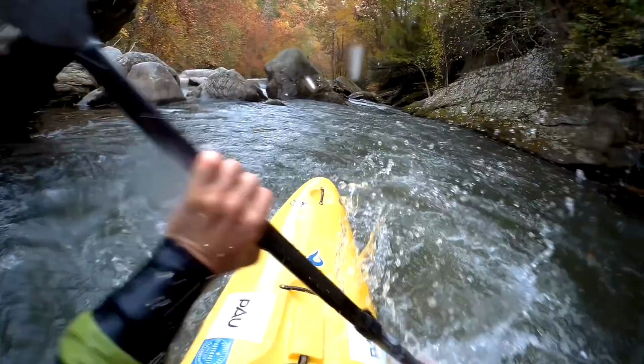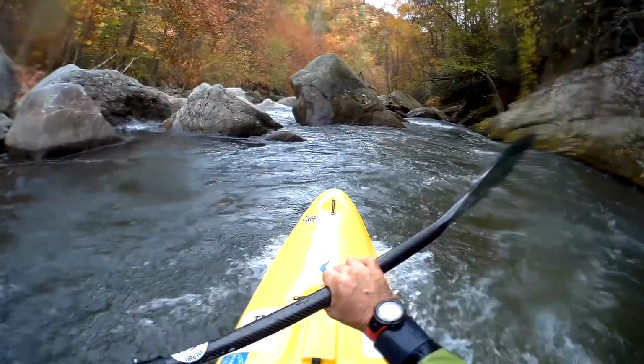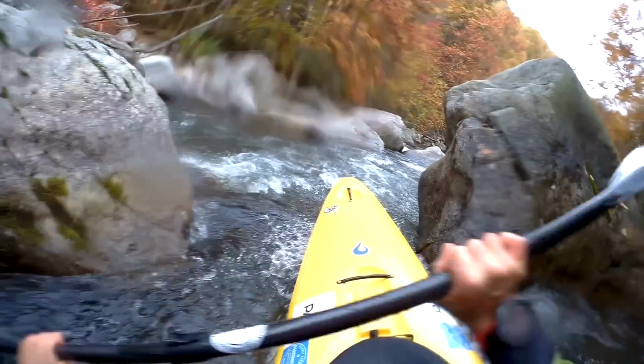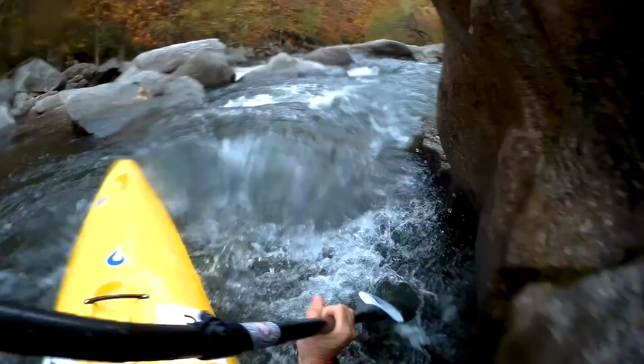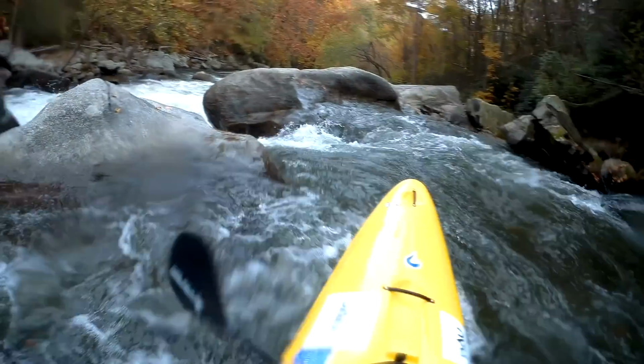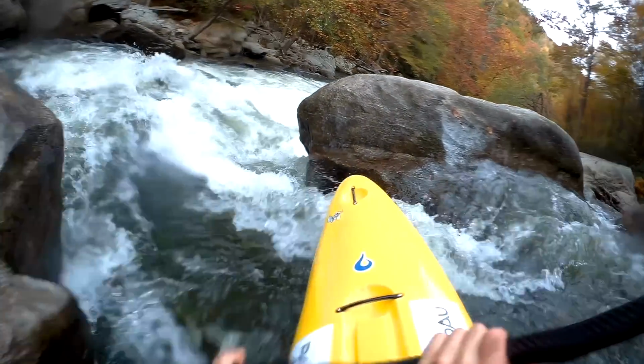You're on a current and there is a small rock at the entry on the left. You can put your blade just after that to turn more around the big rock. It's one of my favorite strokes on the river. Yeah. Full, deep paddle stroke. And I think about you every time.